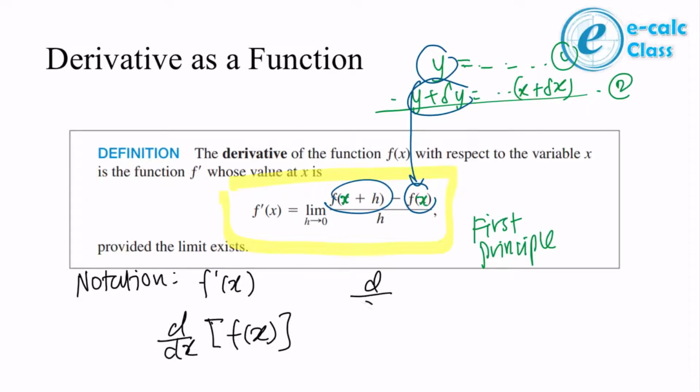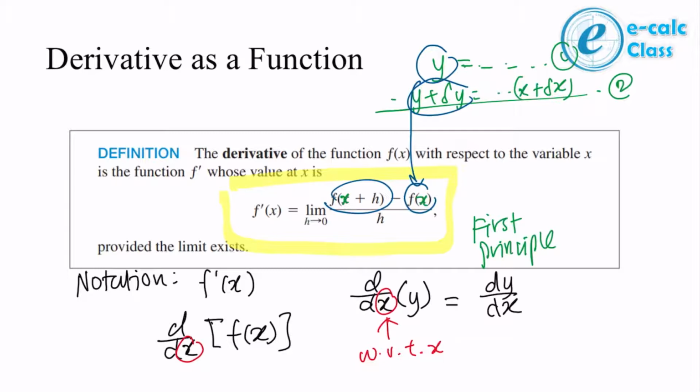Sometimes people also write d/dx of y, because you write y equals something, right? Y equals mx plus c, for example. This is the same as dy/dx. As you can see, it's actually like a fraction, but not a fraction. The x we write here means it is with respect to x. You differentiate with respect to x, and this is very important. Like I said just now, in later topics you have different parameters. Sometimes you need to differentiate with respect to time, which is t, or with respect to an angle, theta. So it is very important that you know what your parameter is. But in most cases at the beginning, it will just be x.